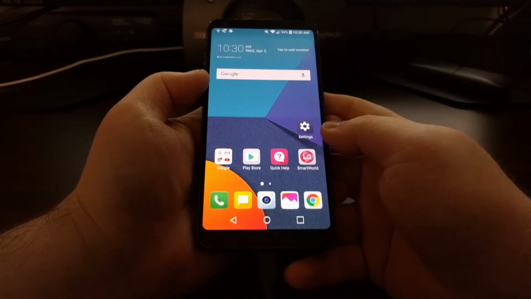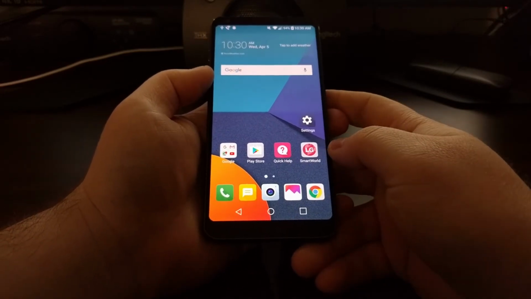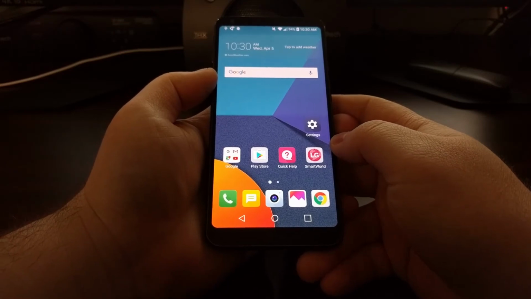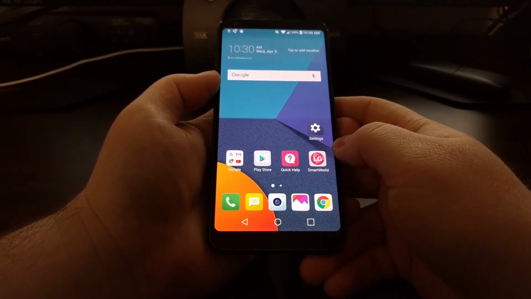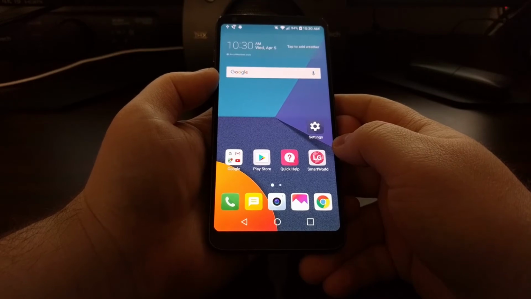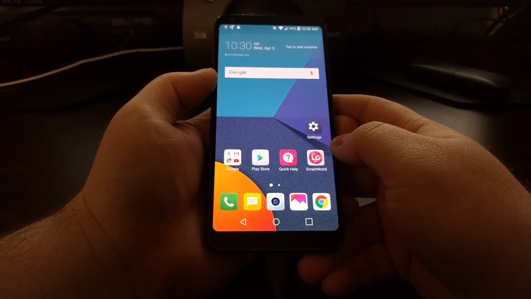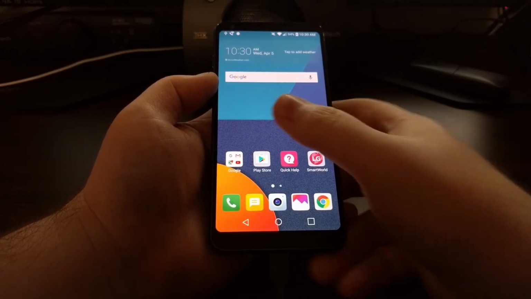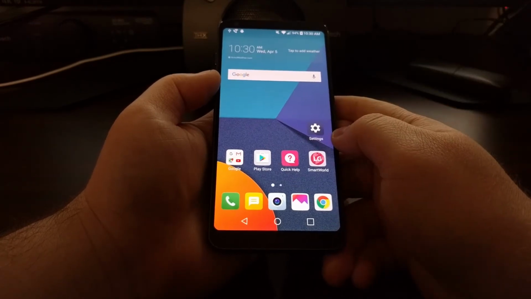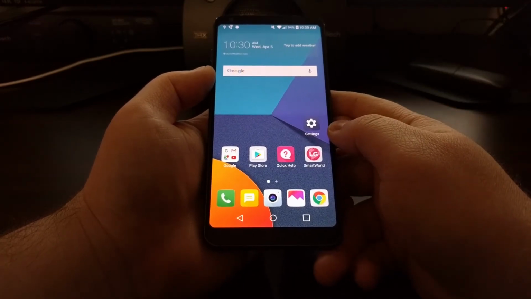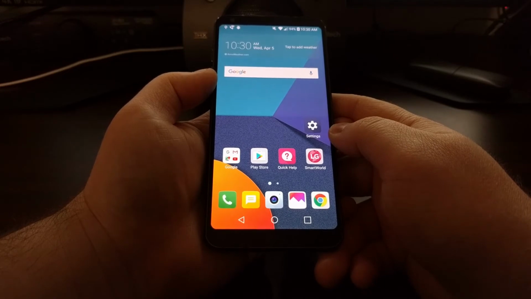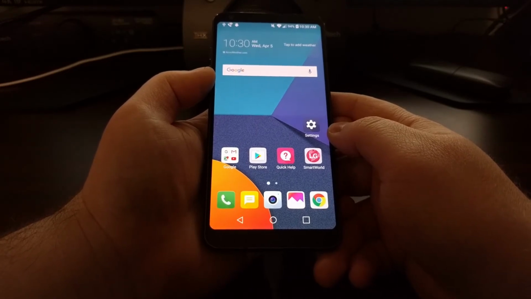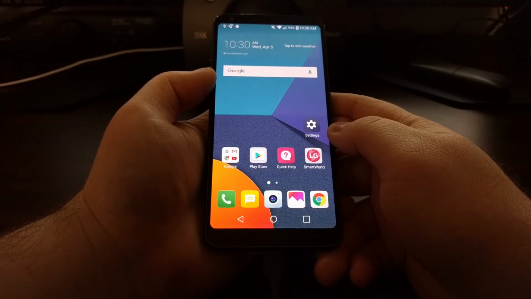So once you have all that set up, you're going to need to connect the LG G6 to your PC with a USB cable. And if this is the first time you've done this with ADB devices and the ADB service running on your computer, then you're going to get a prompt, just like in the video that I showed you yesterday, that asks if you want to allow USB debugging access. And that needs to be granted in order to send ADB commands to the LG G6.